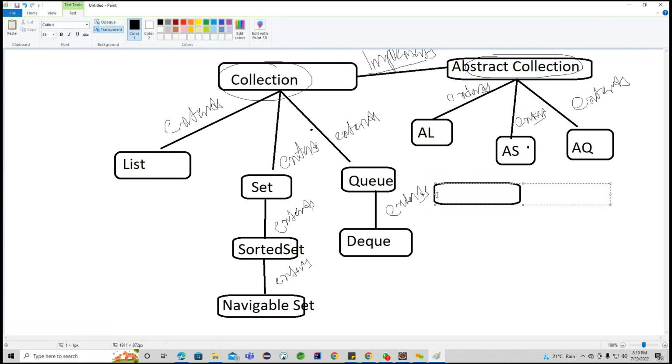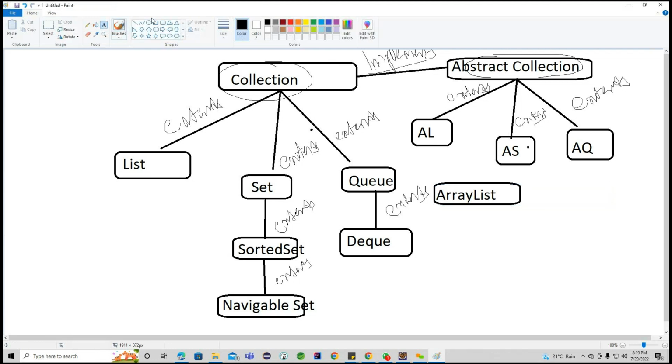So first one is array list. Later we are going to discuss linked list.